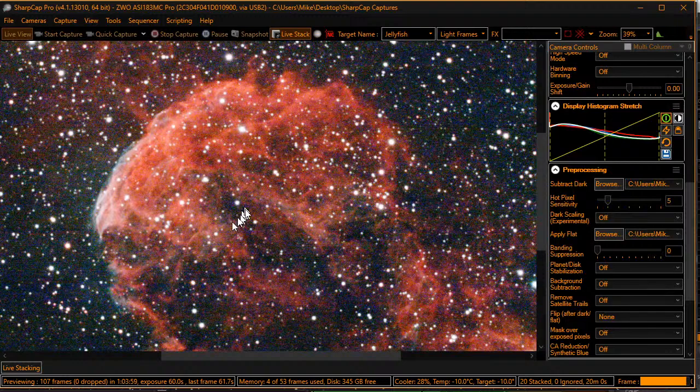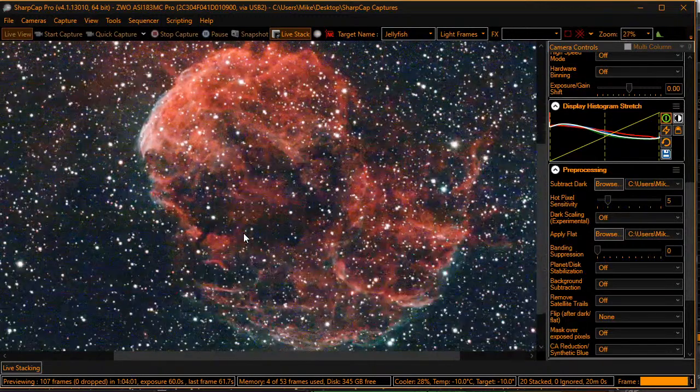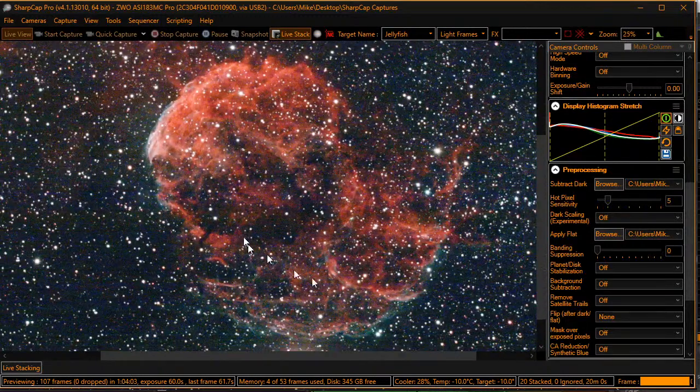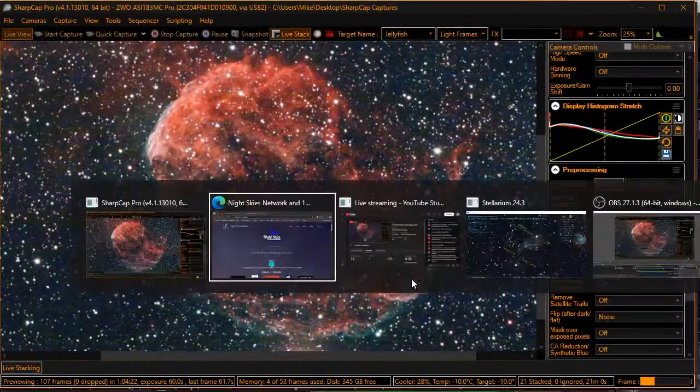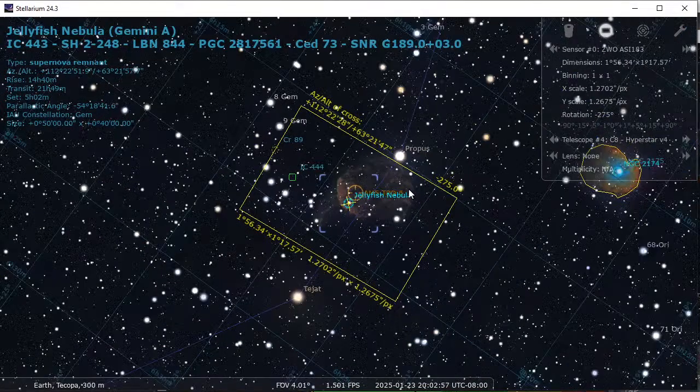Anyway, so the jellyfish. We've taken our 20 minutes on this. Again, that blue-green really came in nice down here. So that's pretty cool. Supernova remnant, approximately 30,000 years old, 5,000 light years away. Uh-oh, wrong button. I hate it when I hit the... Not there. There. Okay.